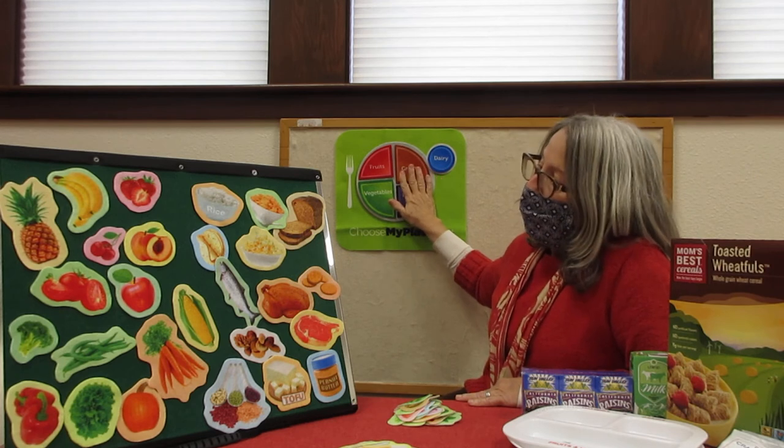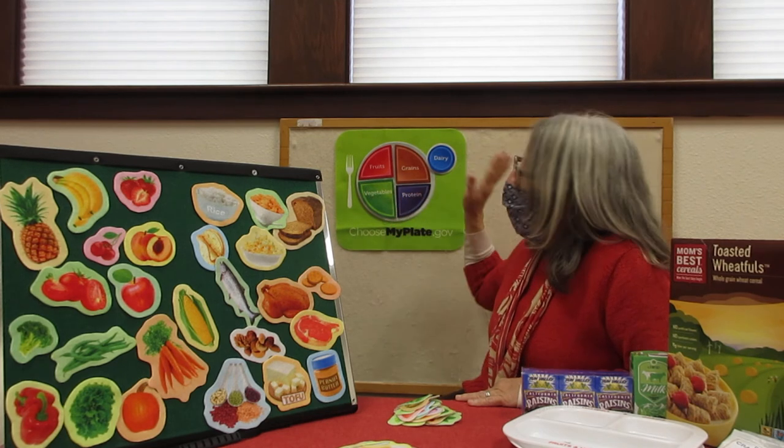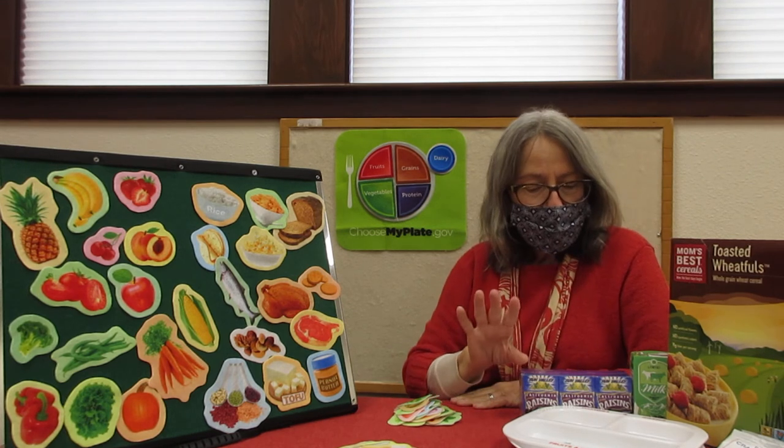Did we leave anything out? Grains — we went over that a little bit. Fruits. Vegetables. Protein. Dairy. Those are our main food groups, and then we've got fats and sugars a little bit on the side. So when you get your healthy food packet, you're going to get these items as well as a little bit of information and some fun games about eating healthy. And also you'll have in there a gratitude journal. Because it's that time of year — Thanksgiving — we all want to be thankful for everything that we have. Healthy food is one of the great things we're lucky enough to have.